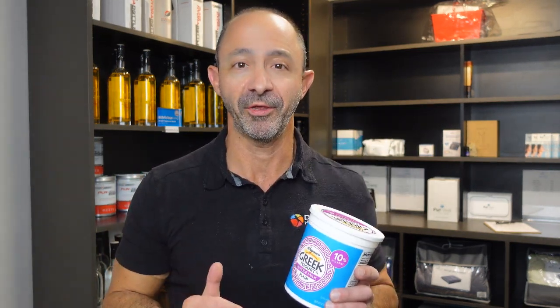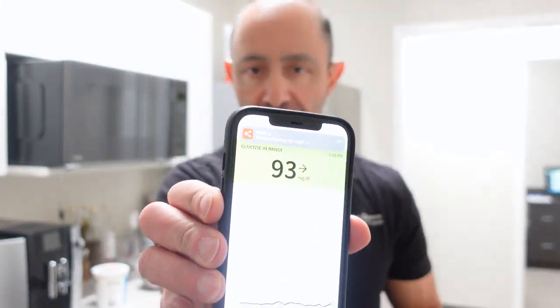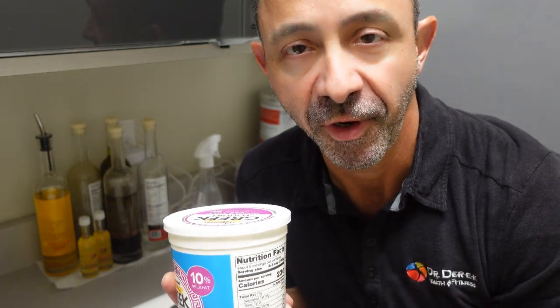Yes, that is right. And let me say that again. When something is higher in fat, generally speaking, it is considerably lower in sugar as long as there's not a sweetener added. So I'm going to put this to the test against my blood glucose level and let's see what happens. Right now I want to get a baseline blood glucose level. This is what it is prior to eating the Greek yogurt. Using my Levels Libre monitor, just going to touch it right up, and I am 93.